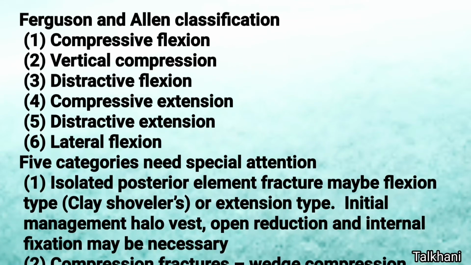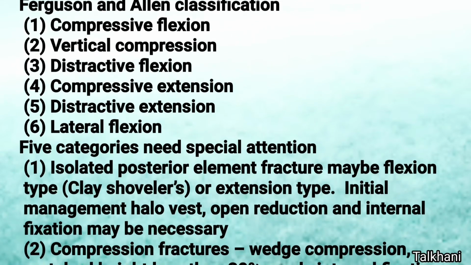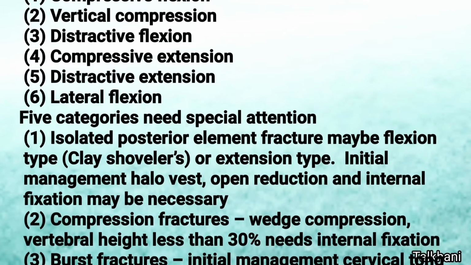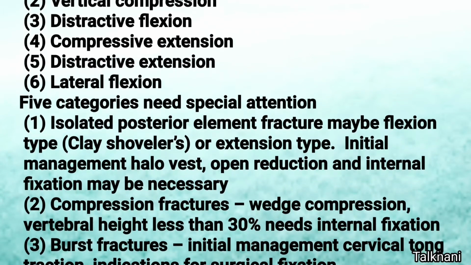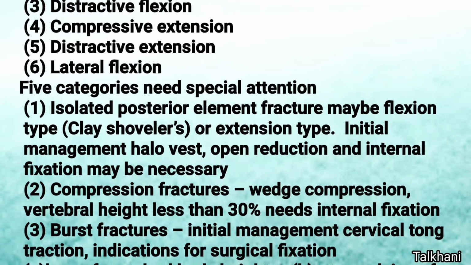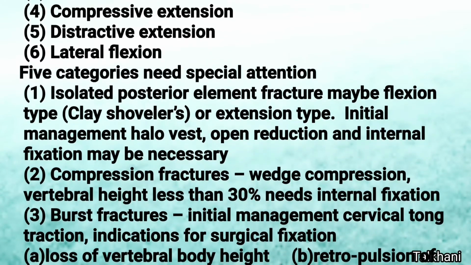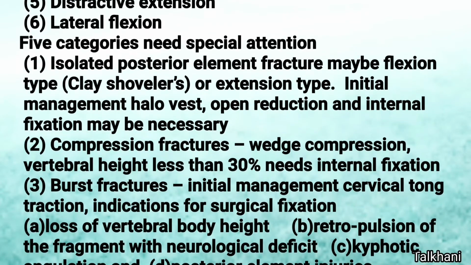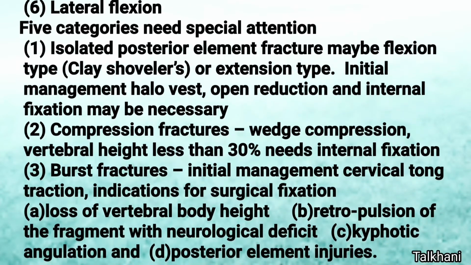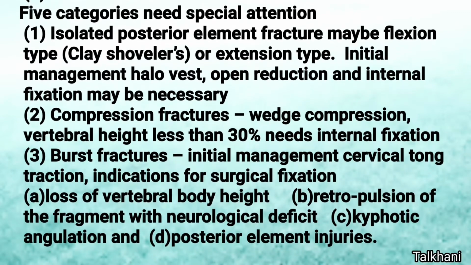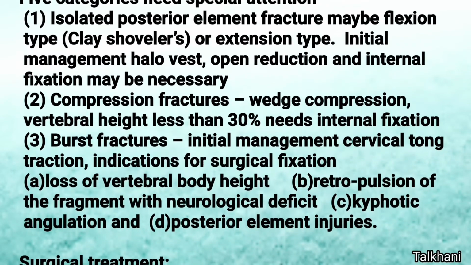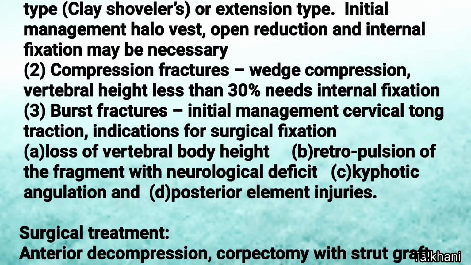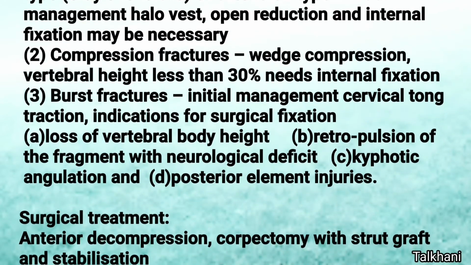First category is isolated posterior element fracture, may be a flexion type and is also called Clay-Shoveler's injury. It can also be extension type fracture. Initial management is halo vest. Open reduction and internal fixation may be necessary. Number 2, compression fractures are usually wedge compression injuries. Vertebral height loss of more than 30% is indicative of unstable injury and needs internal fixation.